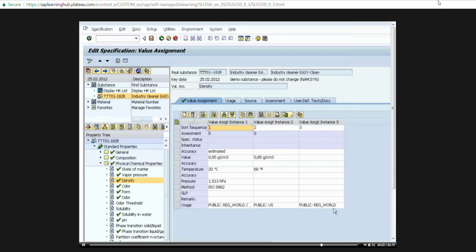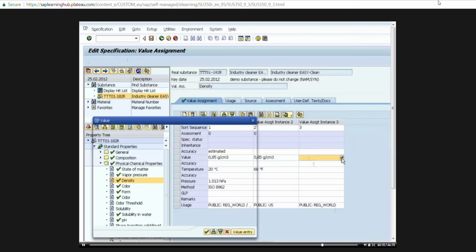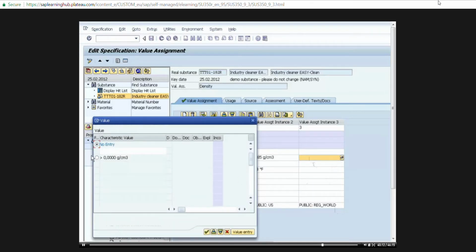Under value, we will enter one gram per cubic centimeter.